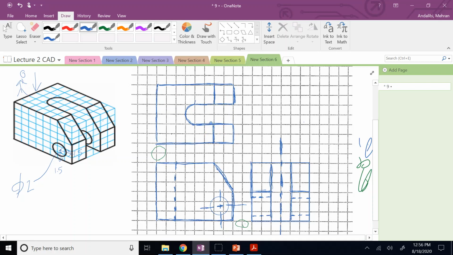Now we have to add the hidden holes, which again, you see that they are basically here. And here.